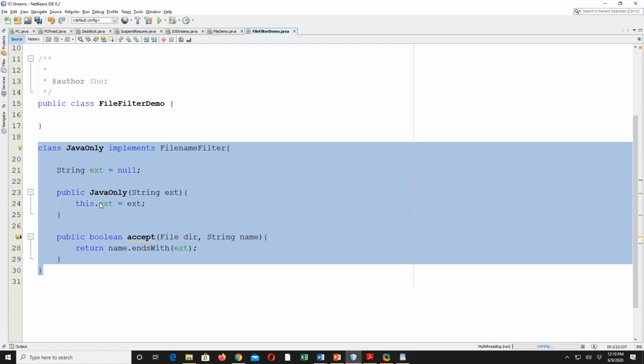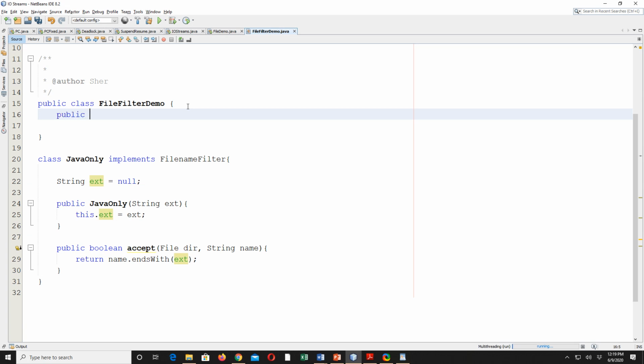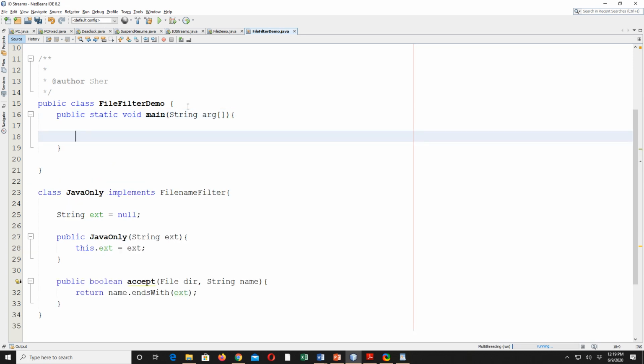Now let's see how we are doing it inside the main method. Public static void main, String args. Here we are going to create an object of this file name filter, and then we'll pass this object when we are listing files.